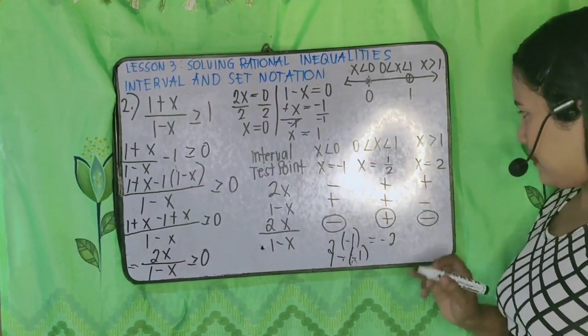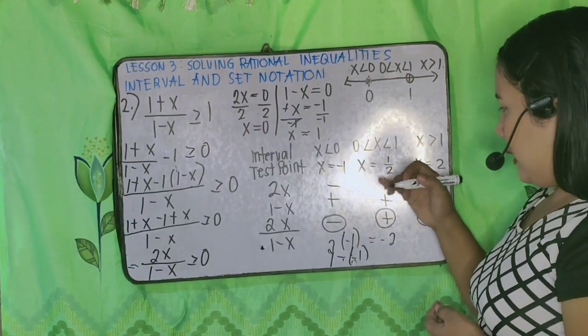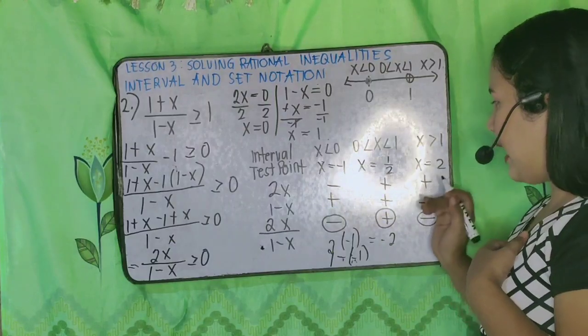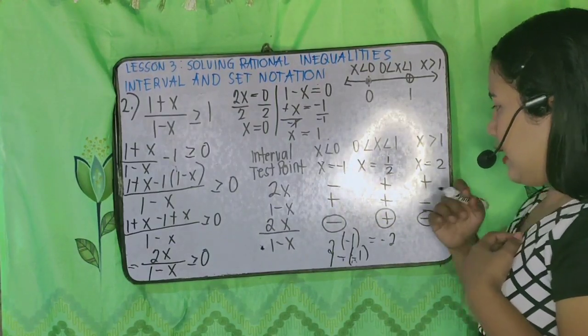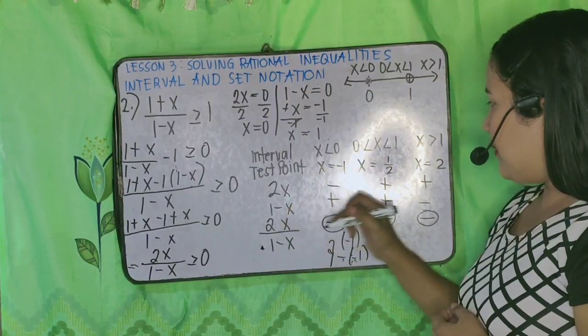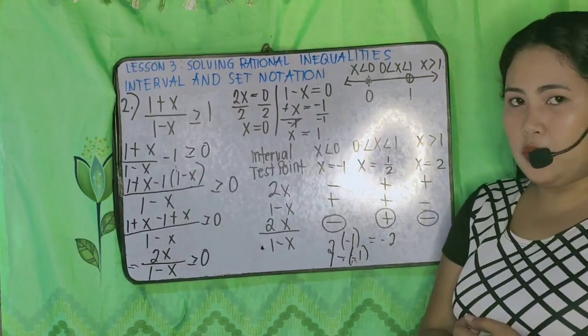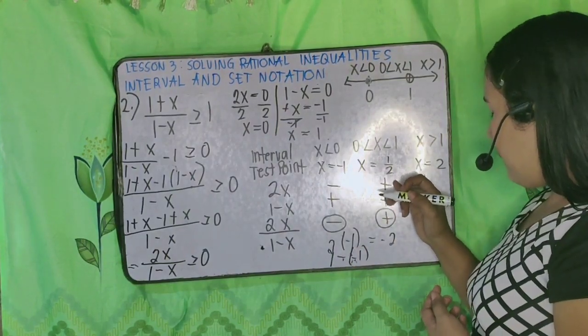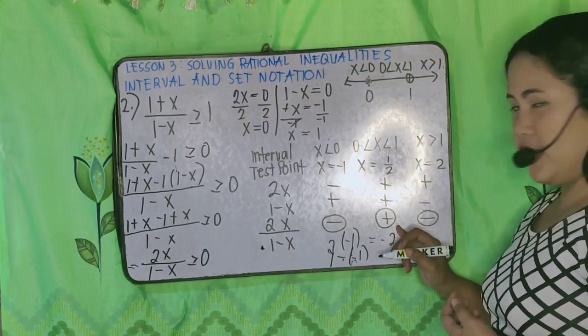And then, yung sa second naman, ganun pa rin. I-evaluate na natin yung x at 1/2. So, 2 times 1/2. So, ang sagot natin dyan is positive. Okay? So, kaya positive. Then, dito naman, 1 minus 1/2. So, since mas malaki naman yung 1 kasi sa 1/2, of course, positive yung sagot natin. So, kaya positive. So, positive times positive, the answer is positive.